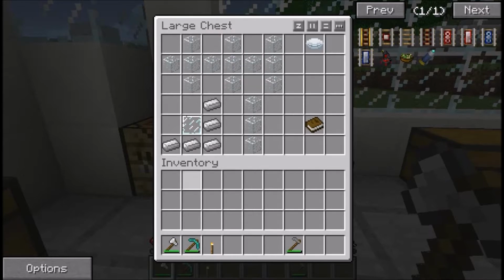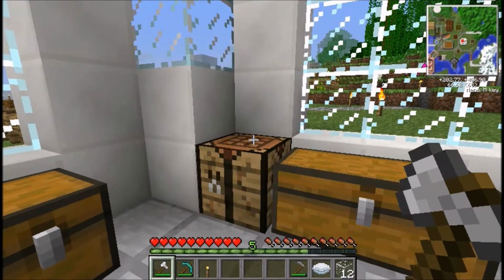So first you're going to have to make the microscope. The microscope requires a special lens that allows you to craft the microscope. So first get some glass. First I'm going to show you how to get it.